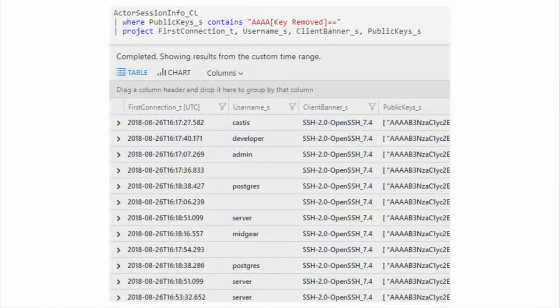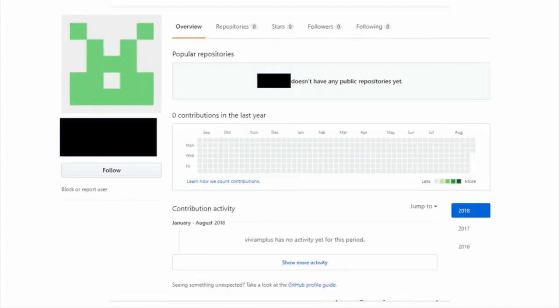Now, I really love public keys, and I've been collecting public keys for about 2 months. And I'll say attribution is really, really hard. And when we're using these keys and comparing them to our database, the person themselves might not be an attacker. They could have had their infrastructure compromised. This all could be fake, put up by attackers for our benefit. But let's see where it goes anyway. So the first hit got me back to someone's GitHub page. And I got their real name and their username, which I've blanked out there, which is real information that I would otherwise not have been able to get.